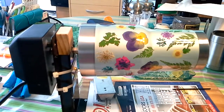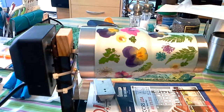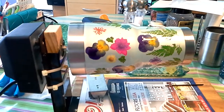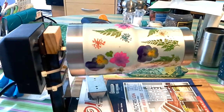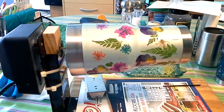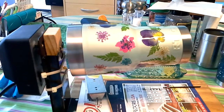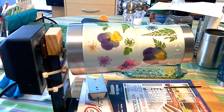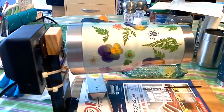I'm happy with it. I know eventually, if I really decide to get into these things, which I'm almost ready to take a break, it's been so frustrating with some of these cups. I may build a multi-cup tisserie. Not sure yet.